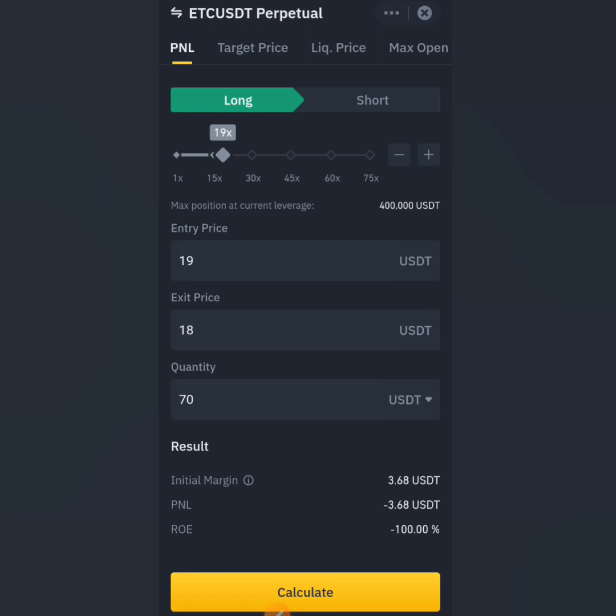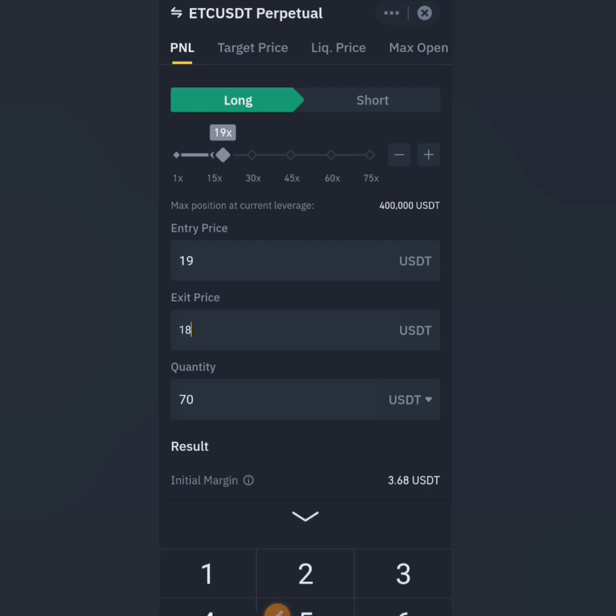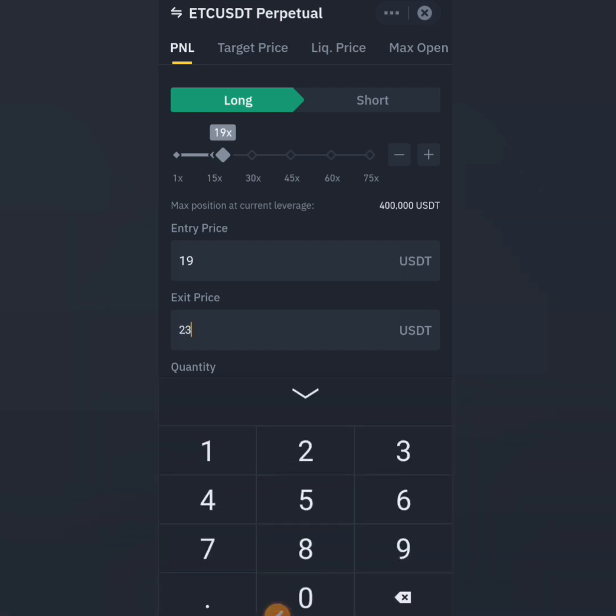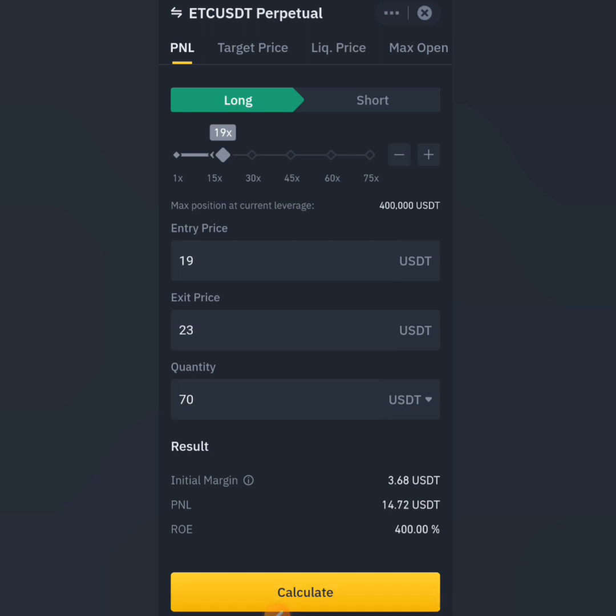If it crosses this area, your 3.68 USDT will be triggered, and that will be the loss you have for this trade. And if your trade actually goes well and hits your target of 23 USDT, you have your 14.70 USDT in profit. So this is actually as simple as this.